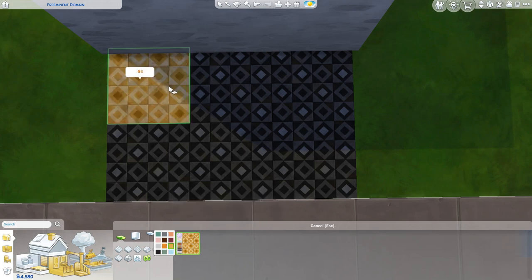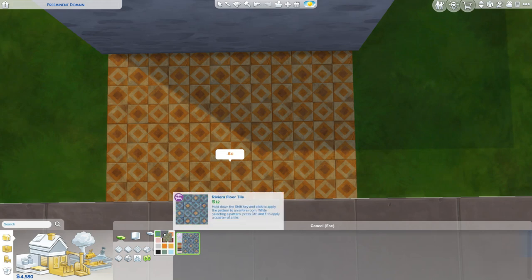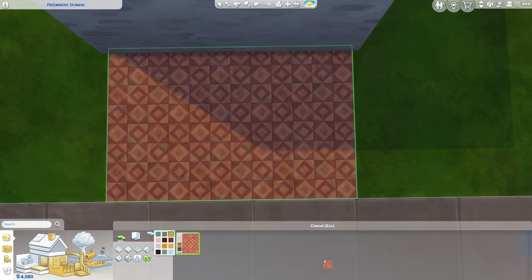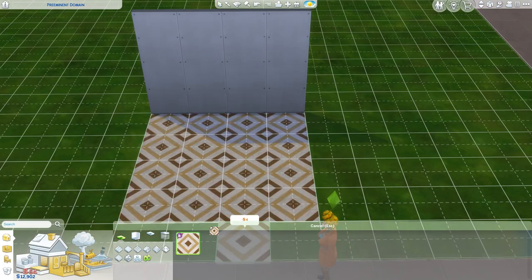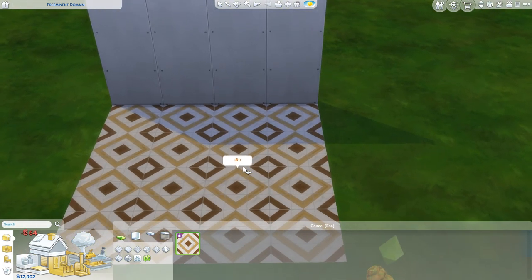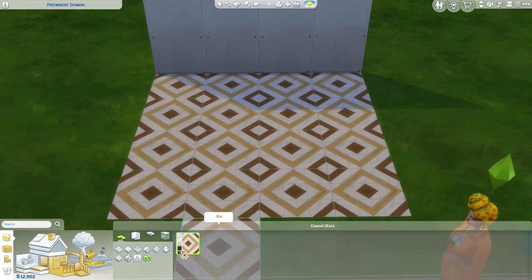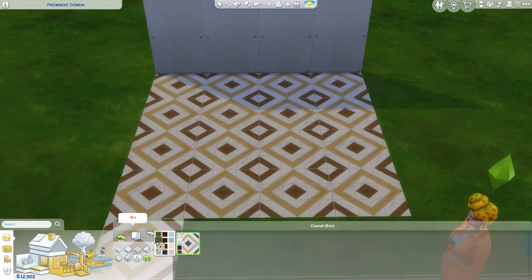I actually like the black a lot. Here is the yellow, and then we've got the orange. This is definitely one of those where I would use one of the brighter colors to add a pop of color. Okay, so starting off with the cozy bistro. So here is the floor for that. This is pretty. So here's a few of the different color swatches.